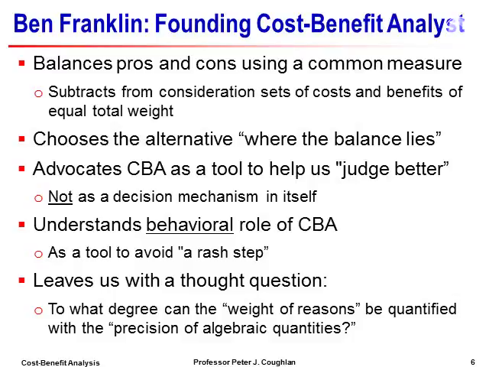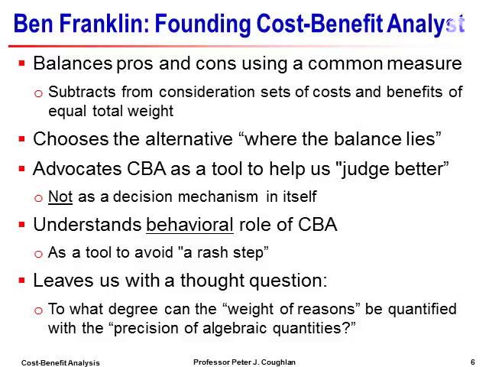He also points out the behavioral role of cost-benefit analysis as a tool to avoid a quote-unquote rash step. We will talk about, towards the end of the course, right, the sort of cognitive and behavioral biases that exist within any organization that cause not only people, but organizations, Fortune 500 companies, governments, to make quote-unquote irrational decisions, right, based on certain behavioral biases. Right? And so the cost-benefit analysis at least helps guard against making an impulsive behavioral choice and makes sure that those choices are justified in dollars and cents terms or some other cost-benefit comparison terms.